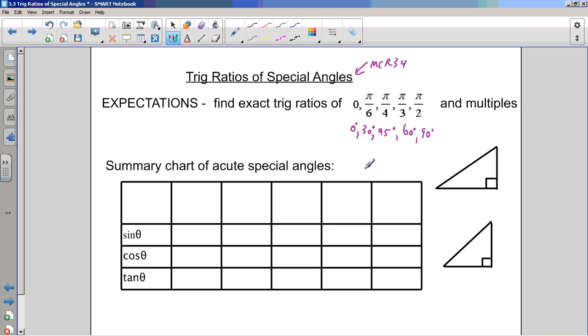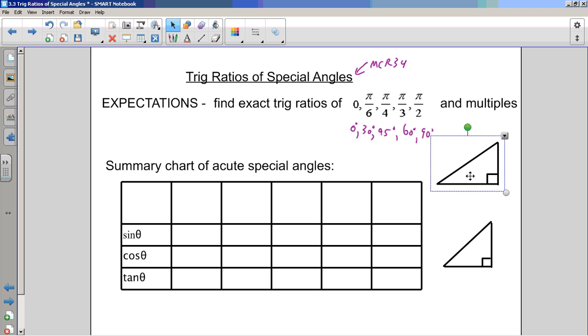So depending on who you had in grade 11, you're going to have different ways that you'll remember these ratios. These are the ratios of these angles, but we're going to think of them in terms of radians. And by the way, we're not going to talk about where these come from. We're just going to review them.